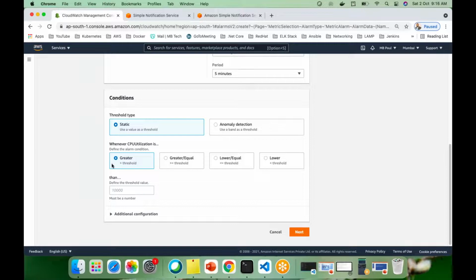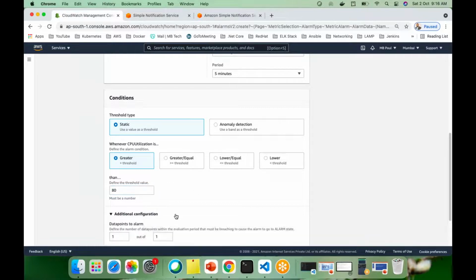So you can say the value is greater than the threshold, or greater than or equal, or lower than, right? So you can set up a value, for example greater than 80. It will just throw an alarm.